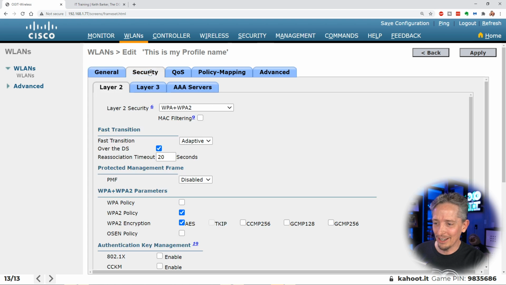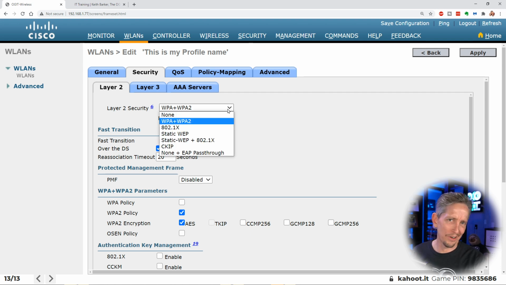So let's take this secret Wi-Fi that we created together earlier in this stream, and let's go to security. Oh, here we go. We have separate tabs for layer 2 and layer 3. So here's layer 2, and here are our options, which I had grayed out in the image before, but we have WPA and WPA2. And then we have 802.1x.